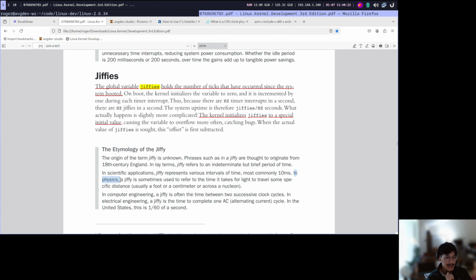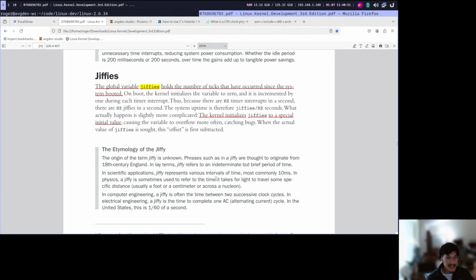In physics, a jiffy is sometimes used to refer to the time it takes for light to travel some specific distance, usually a foot or a centimeter across a nucleon. Interesting. In computer engineering, a jiffy is often the time between two successive clock cycles. In electrical engineering, a jiffy is the time to complete one AC alternating current cycle. In the United States, this is 1/60th of a second.